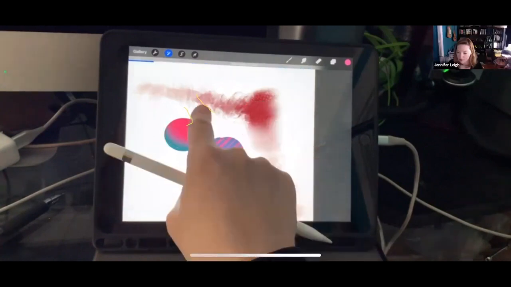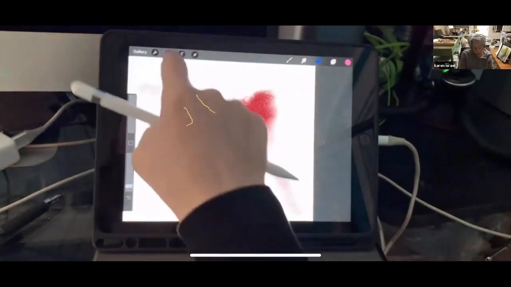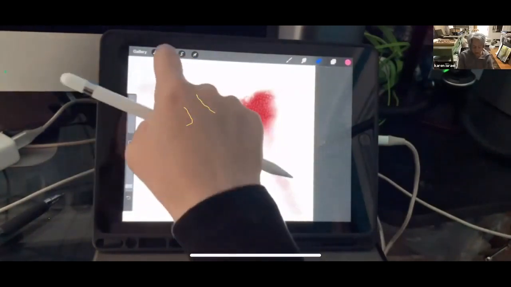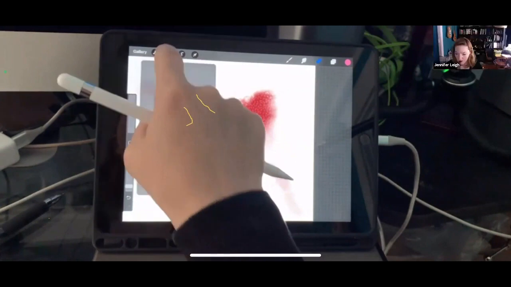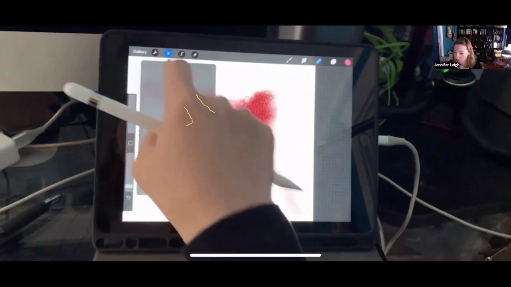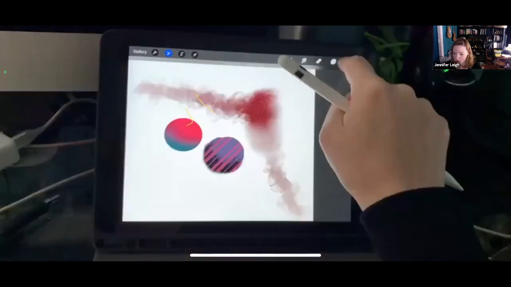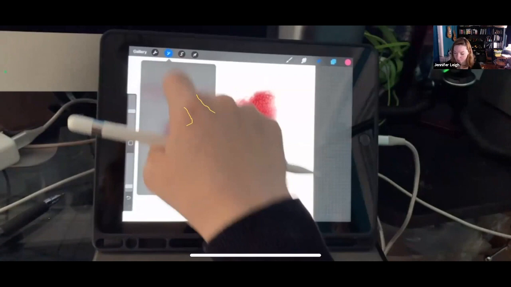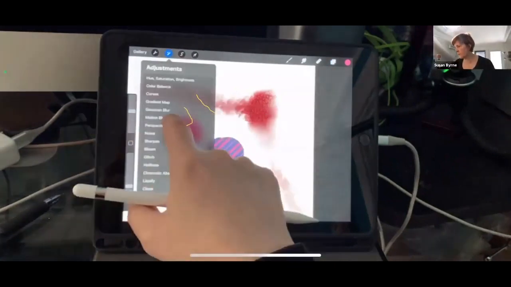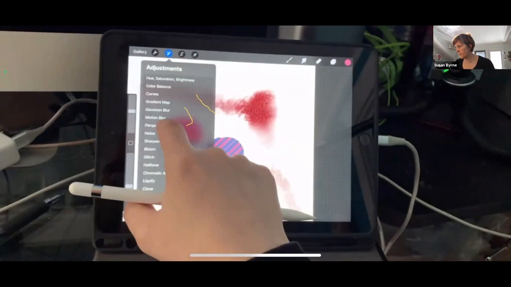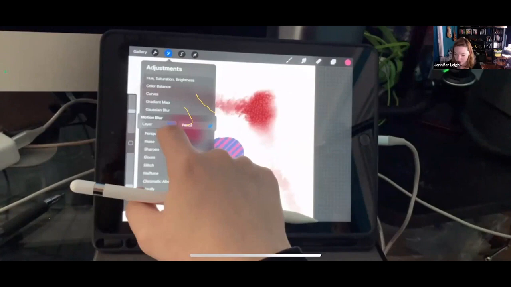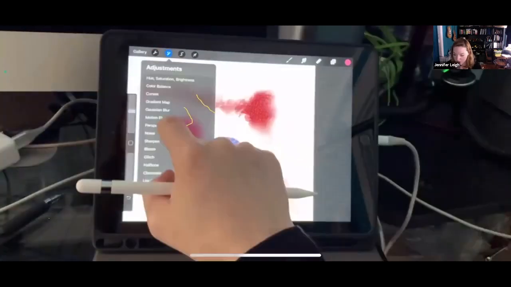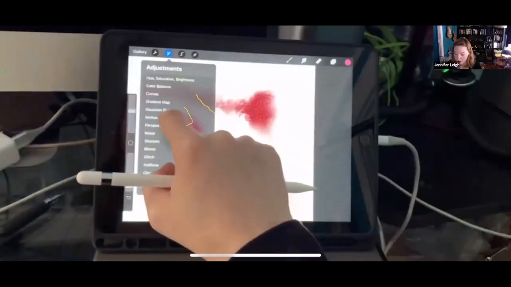So that is pretty fun. Where it says under motion blur, it says layer, and next to that it says pencil. Let's stick with layer for now. Actually, let's go into layer 2, because it's the one that's not alpha locked, and we'll see this a little bit better. We could even do perspective blur, but let's not get into that today. That's a little much. But we'll go into motion blur, layer, and again, you slide it. The one that's not alpha locked, you're really going to see it.